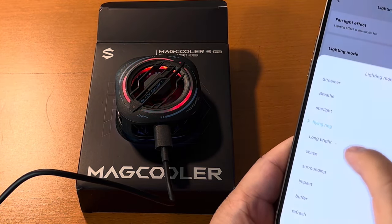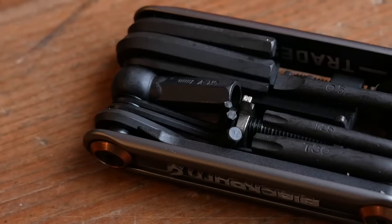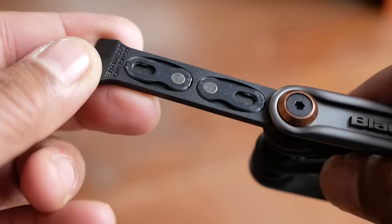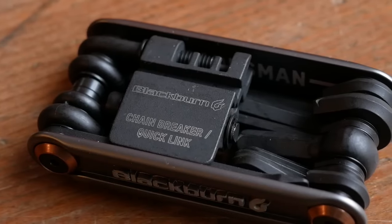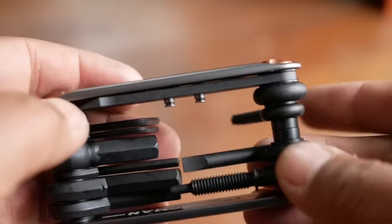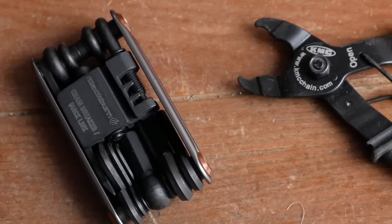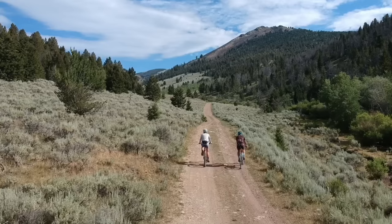Number 5: Blackburn Tradesman Multi-tool. The Blackburn Tradesman Multi-tool is a new invention designed to make removing chain quick links easy. This compact and lightweight tool weighs only 176 grams and caters to cyclists' needs. Beyond quick links, it assists with tasks like valve work, gear adjustments, and spoke tightening — a practical and efficient companion for cyclists.